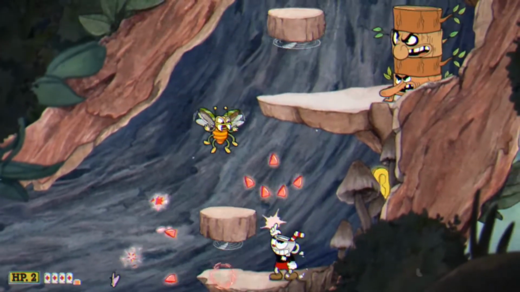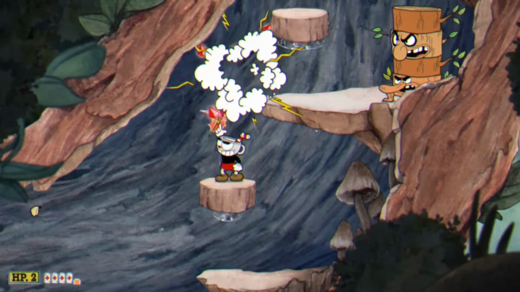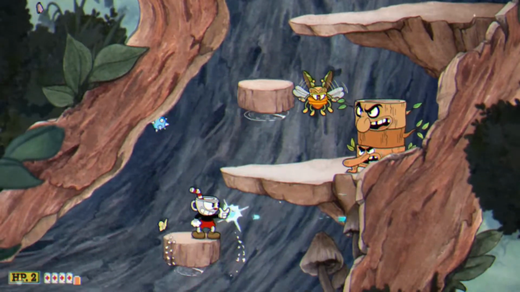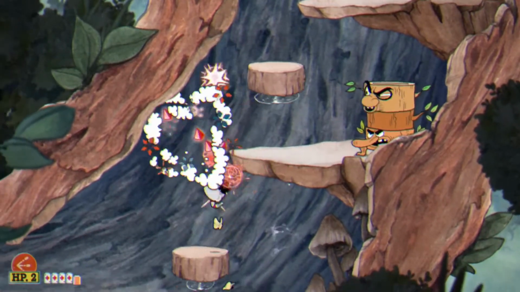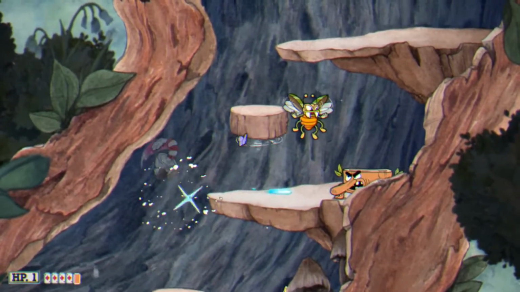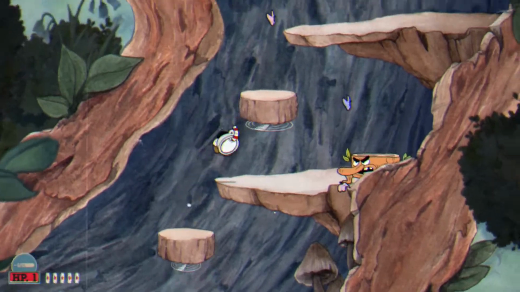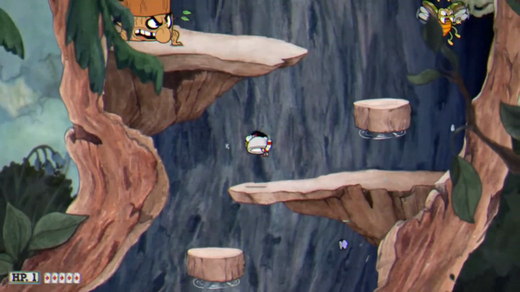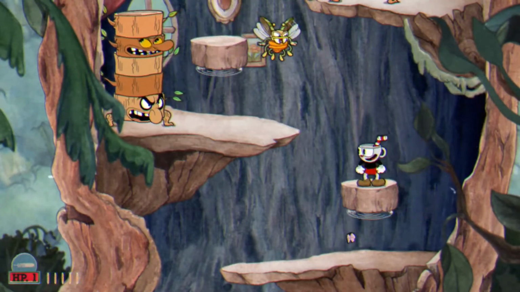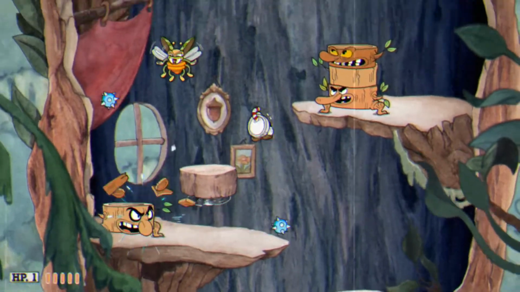So this area is somewhat difficult, mainly because you have these little bees coming that are going to make your life living hell. But this is why I have the spread shot here. Alright, did not want to take that hit. I'm just going to keep going. You don't have to take these guys out. I think it does help.